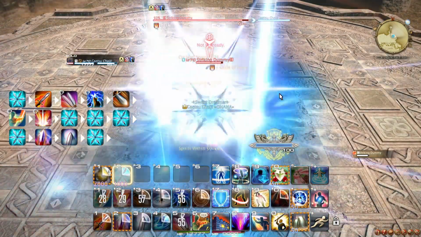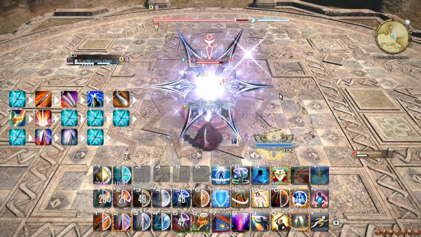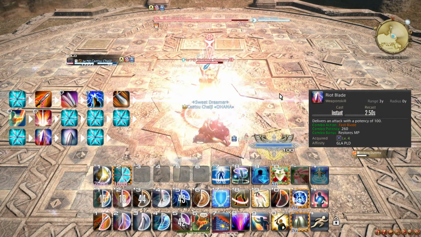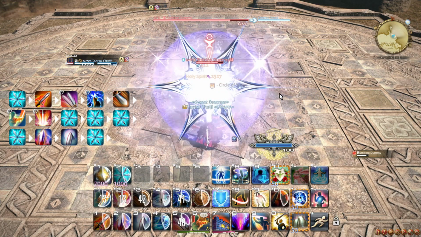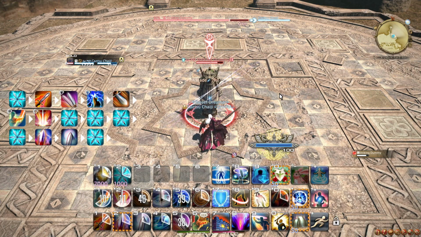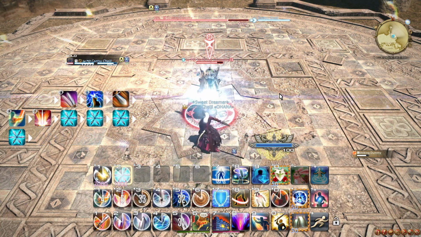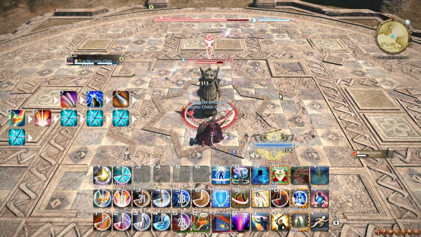to here. Then cast 4 Holy Spirits back to back, followed by Riot Blade, Royal Authority, and Divine Might Holy Spirit. When you perform your rotation between bursts, you should try to save Divine Might if there's not enough time for another Royal Authority combo before Fight or Flight is ready again. Simply weave Fight or Flight immediately when it is ready alongside Requiescat.